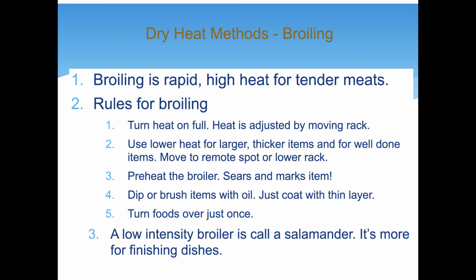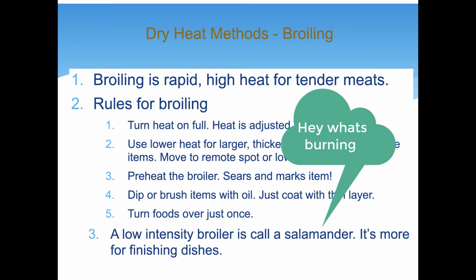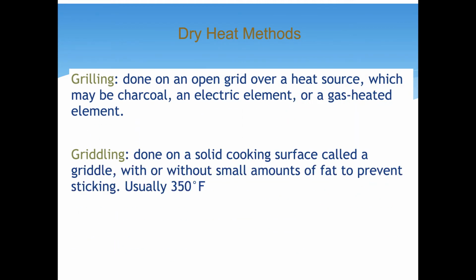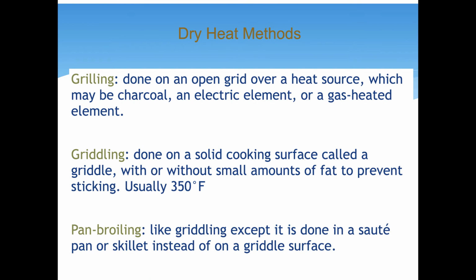If anyone's used one, I'm sure you've burned your fair amount of buns trying to get them toasted because it is just a little bit out of eyesight. Other dry heats, so you've got grilling, griddling, which if you think of doing a grilled cheese or pancakes is what you use a griddle. Pan broiling is very similar to griddling.